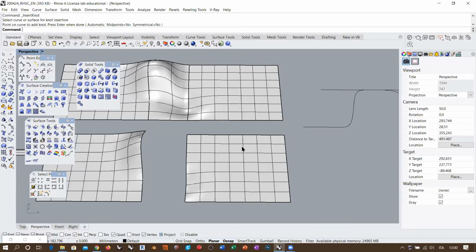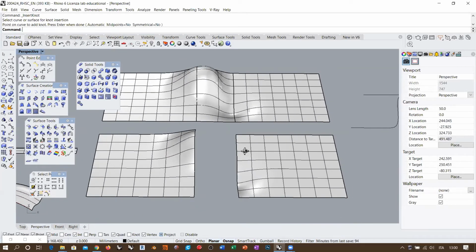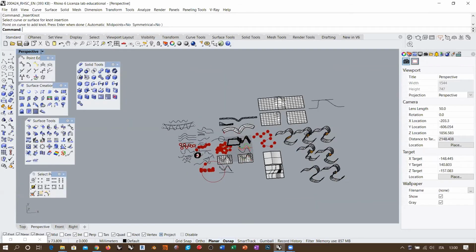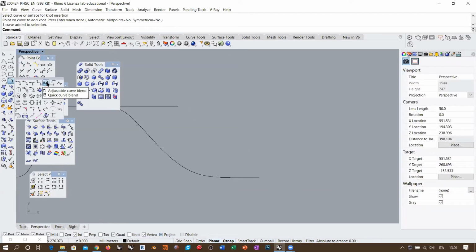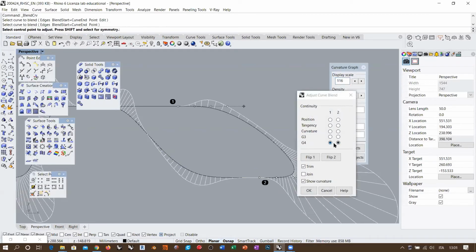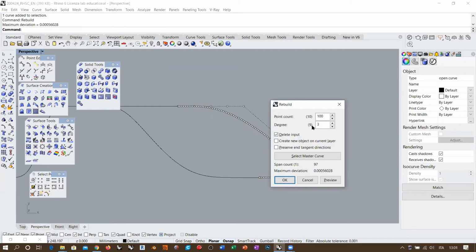So that's why it's preferable to work with degree 3 surfaces. The problem is, and we are going to discuss this tomorrow as the first thing, now that we know how the blend surface and the blend curve also work. So if I try to blend this line with this one, and I do, for example, this adjustable curve blend between this and this, and I select G4 and G4 continuity, and take this curve and analyze this with a rebuild, you see that the actual degree is 9.